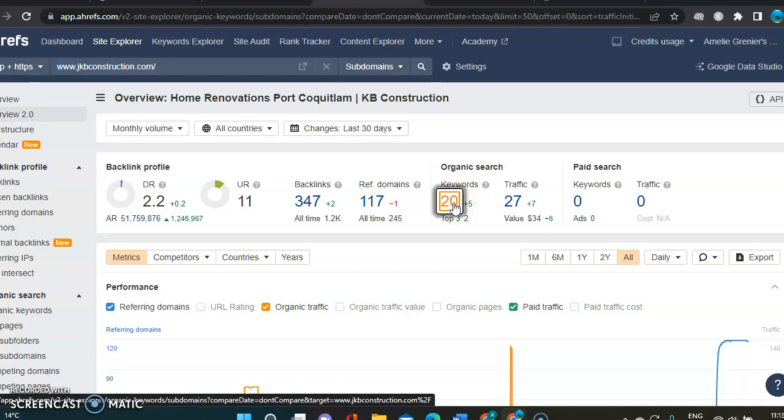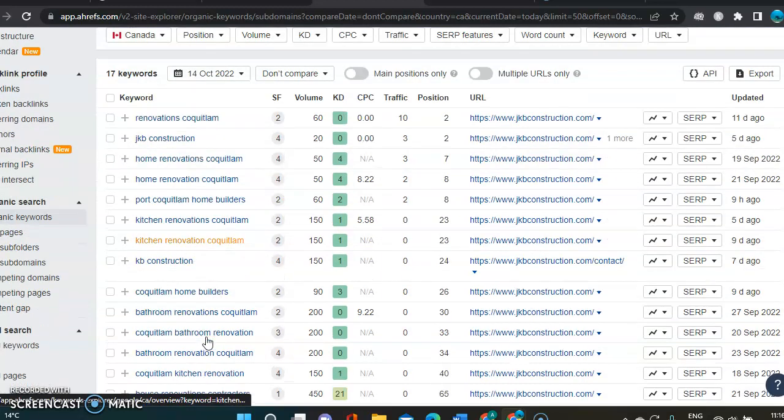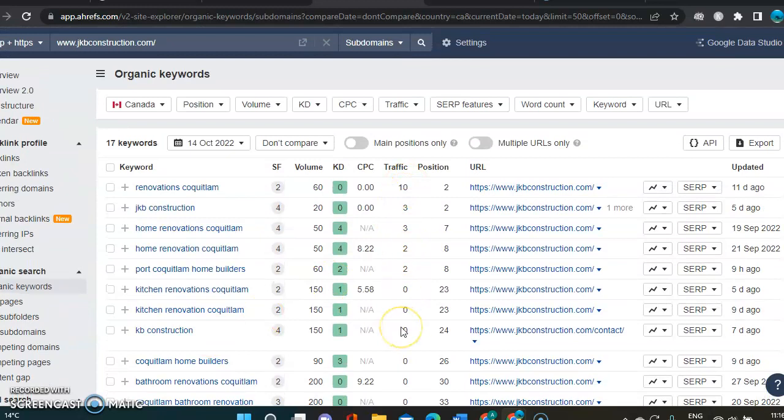Next up, we've got keywords. And in the keywords, you see they have renovation Coquitlam, which is volume of 60. That is 60 searches per month. And that puts them in second position. And as you can see, it brought 10 people to their website. So that's the important thing about keywords. And since Google likes to see upward of 1500 words on a homepage, it makes it a lot easier to put those keywords in and then get them to rank, obviously. So far, I see that their keywords are pretty good. It's pretty standard keywords. They're not bringing that much traffic, however.